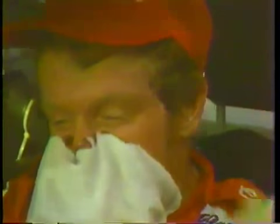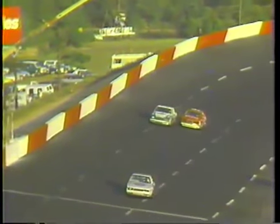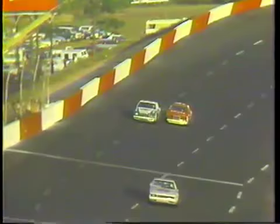It really was. Ned Jarrett is standing by in victory lane, and Benny Parsons is wandering around the garage area. Hopefully we might get a word with Harry Gant and Terry Labonte, particularly the finish that Gant had, if there's any way to chase him down. Let's go back to victory lane and Ned Jarrett.